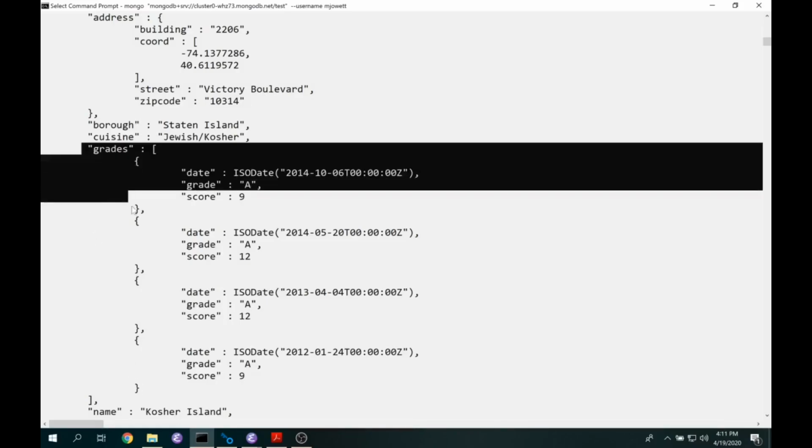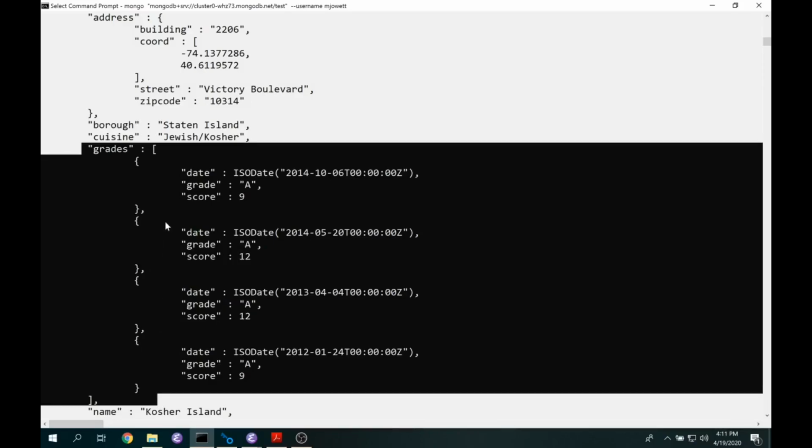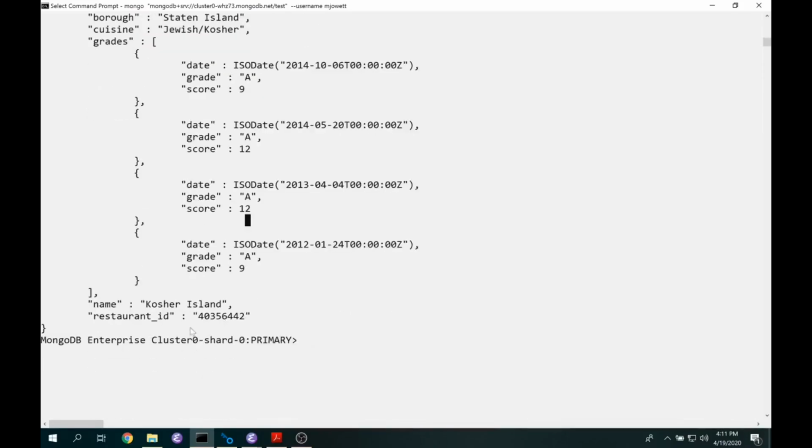But grades is an array that has 4 documents, and each document has 3 field value pairs, or key value pairs. Next is name, a scalar quantity, key is name, Kosher Island, and finally restaurant is a key value. Notice that after this value there's no comma like there is in the ones above it. And then we finally end this document with a curly bracket.